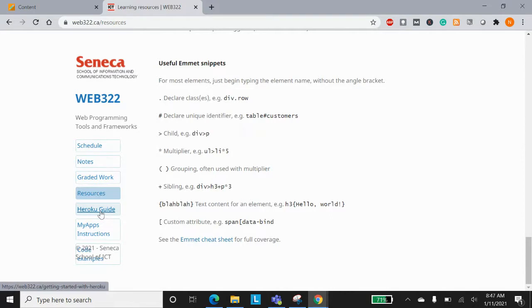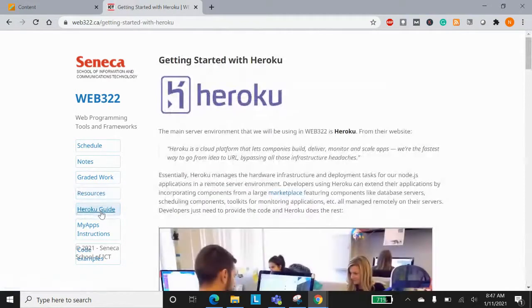Has any one of you, I would like to have an answer from all of you now, because as I say there are a few people who are just responding quickly. So this is getting started with Heroku. How many of you are familiar with Heroku? In the chat window, I just need a yes or no, Y or N. To be specific, Y or N. If you are familiar, you can just write Y. If you are not, you can just write N.